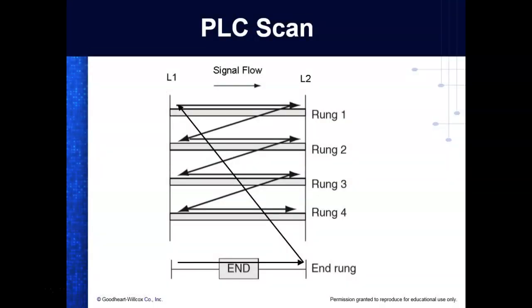Okay, so this is a scan. Are we okay? So it does what? Starts at the first rung. What's the first thing it does? Reads the inputs, runs the program, updates outputs, right? Okay. Then it drops down to the what? And then it just does what? And when it hits this last rung, what does it do? Yeah, it just loops back.